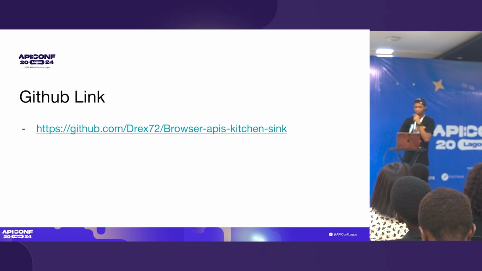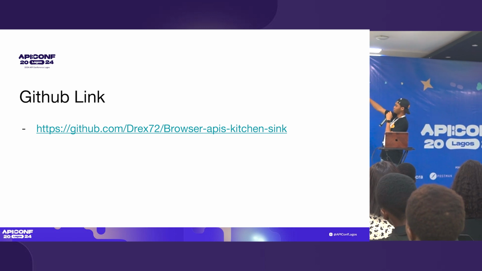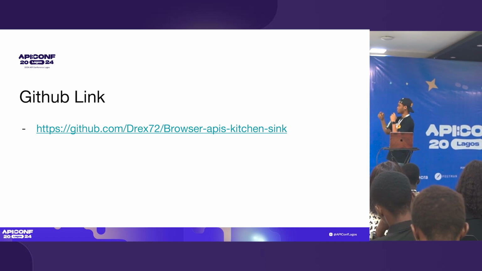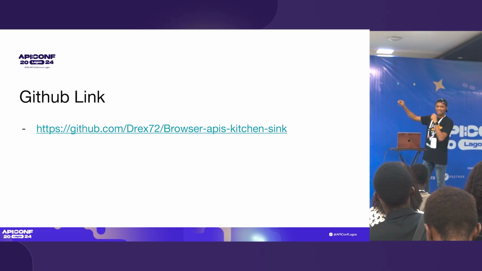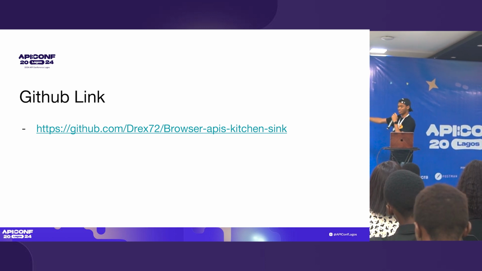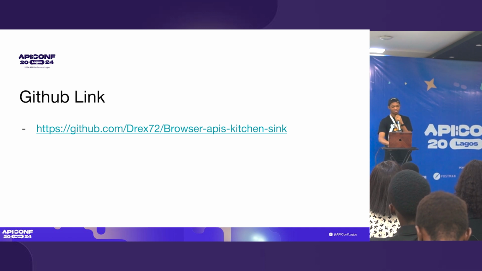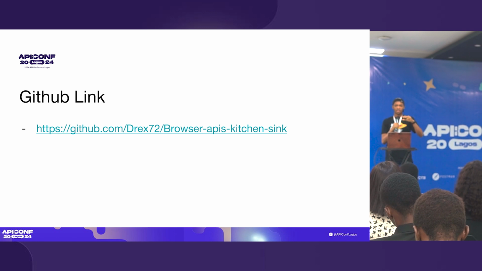So if you go to browser-APIs.app, so I said app, it's a Yoruba factor, you can actually see the demos that we built there. I'm going to showcase these and give you a code walkthrough. We will walk through the code together so that you can see the logic behind some of these things.